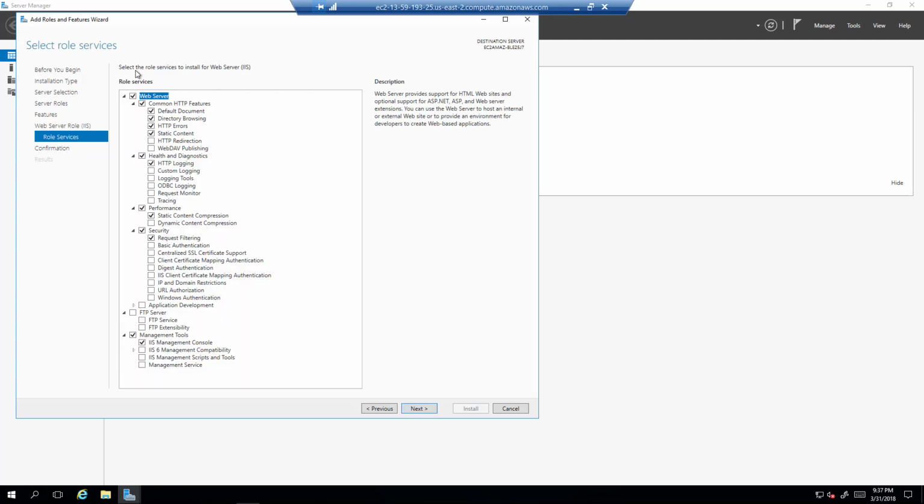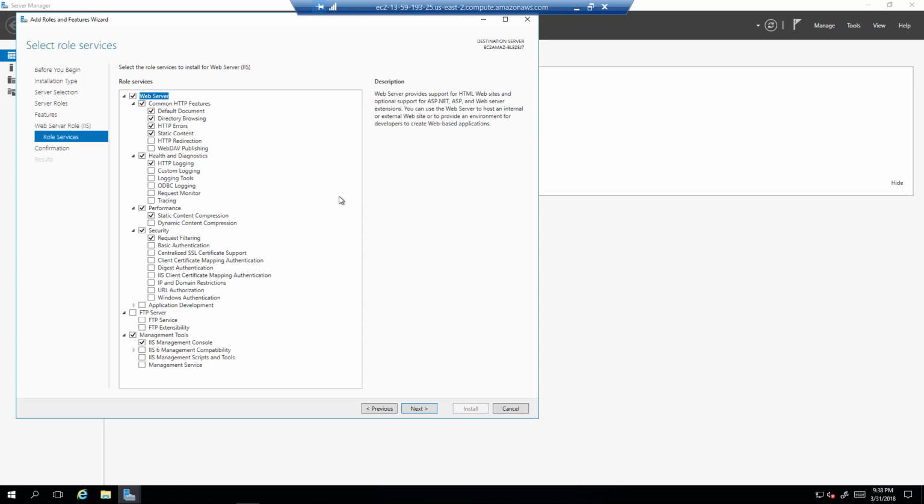And then here we get to some of the roles with IIS. This is how we're basically going to configure it and some of the things we need to consider. We can leave all these selected by default for now, and you can add them later if you want to change them. But we have a default document, which is good. We're going to allow directory browsing. This is not really that secure, but we'll leave it configured now. We'll do some logging. We'll do some compression, which is good. We'll leave off FTP. So go ahead and click on Next.